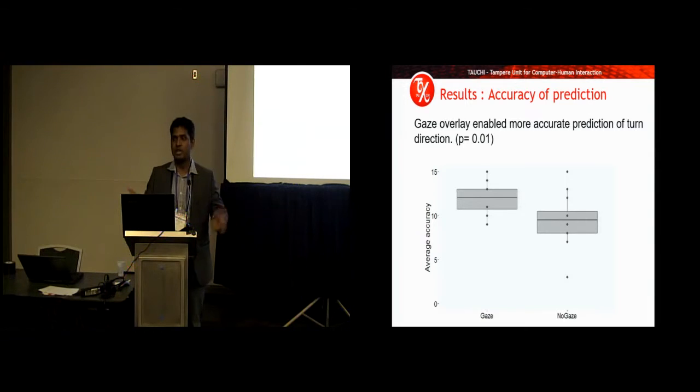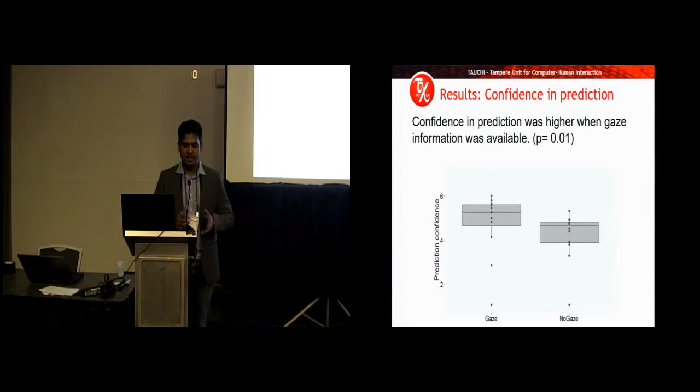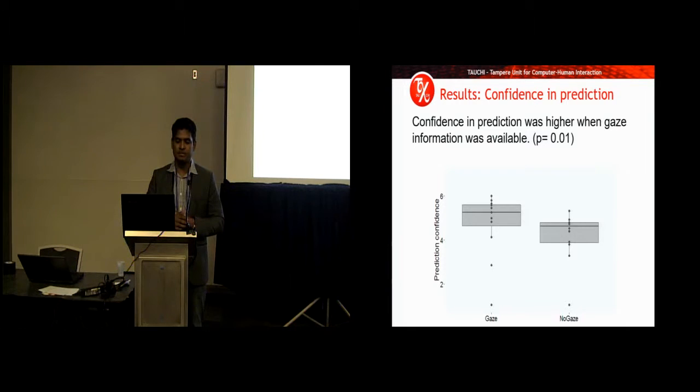For example, the approach speed of the vehicle. If the speed was fast enough, that probably meant that they were planning to go straight. And also the position of the car in the lane. For example, one of our actors positioned the car to the left when he was about to take the right so that he could safely navigate the turn, and so on. There were also subtle clues available from the head direction as seen through the egocentric view. Consistent with this finding, the confidence in prediction was also considerably larger when the gaze was available, and both these differences were significant.